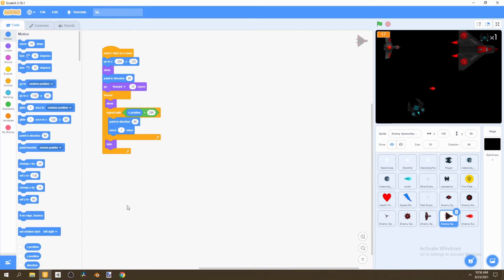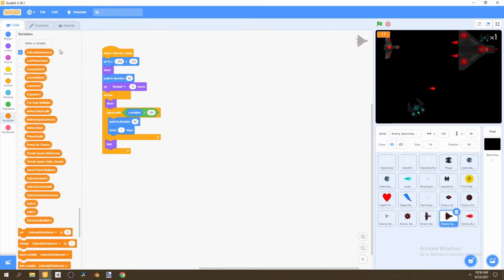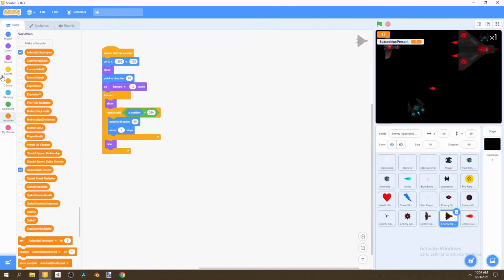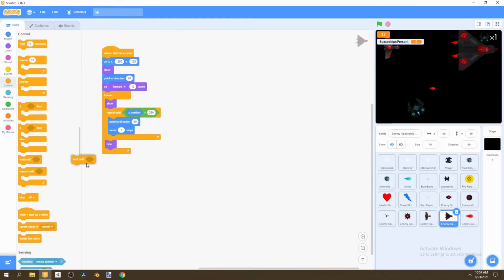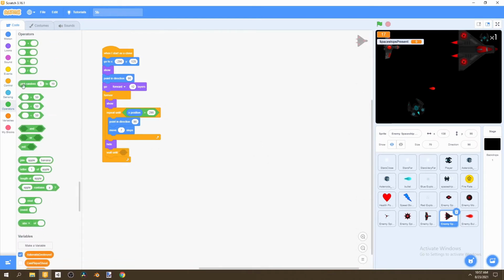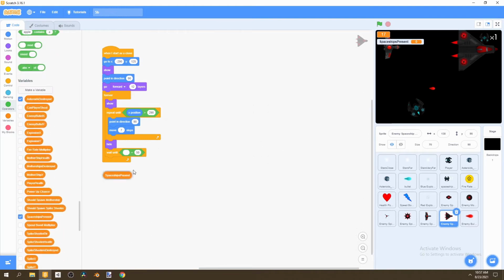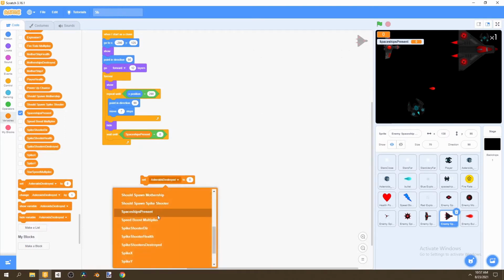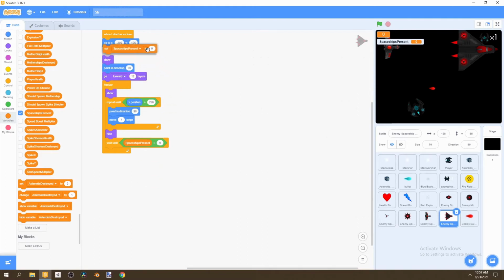And then after we hide it, we'd want to wait until there's no spaceships in the scene, and to do that we'd create a new variable called spaceships present, and we can go to control and select the wait until block, and then go to operators and select the equals to operator and say wait until our spaceships present equals to 0. And to start off, whilst we start as a clone, we'd want our spaceships present to equal to 0 when I start as clone.